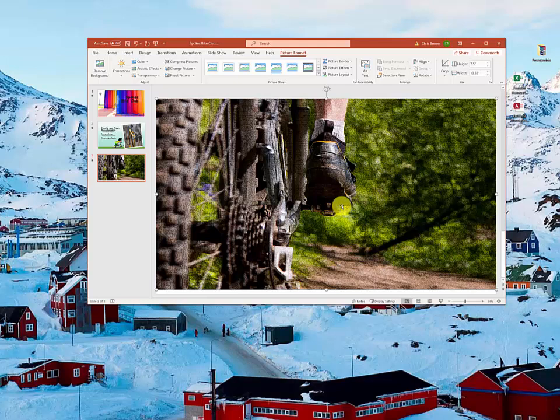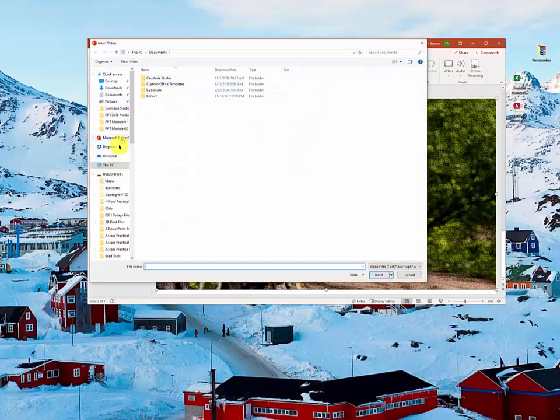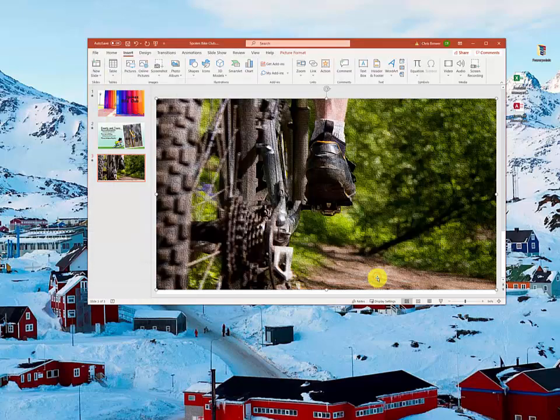All right, now the next thing it wants us to do is add a video. So this is kind of the big part of this, and I've also got to remember I want to add a sound to that first slide. So I'm going to click on this video, click on this picture, and I want to insert a video. And the video's on my PC because it's in that folder. So I'm going to go back to where I have this stuff saved. Remember, you've got to download this stuff if you haven't already. So click on PowerPoint, open it up, text data files, Module 3, and then I'm interested in this mountain bike video. So I click on Insert.